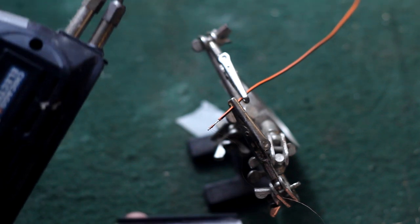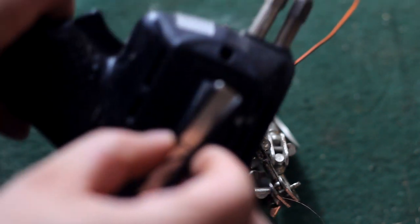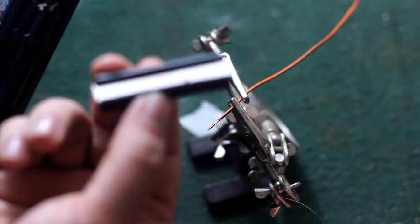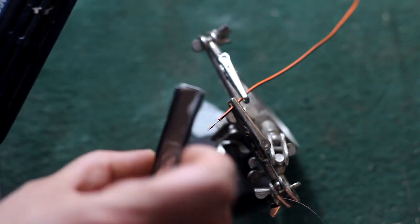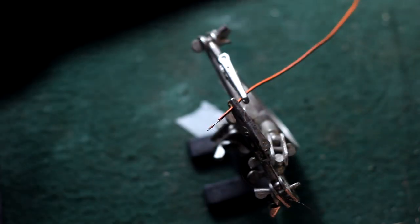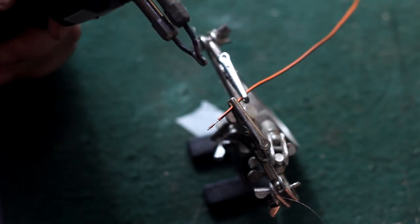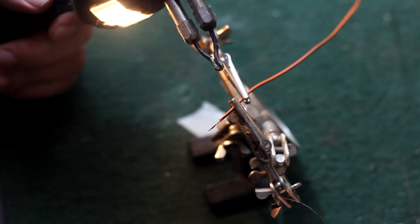Now this thing does work off of an electromagnet using induction to heat the solder tip, which is a piece of copper 10-2 house wiring in this case. Lasts a lot longer than store-bought ones and works better. So you don't want this anywhere near your pickup magnet. We'll move the pickup magnet far away. This will demagnetize or otherwise ruin your pickups.